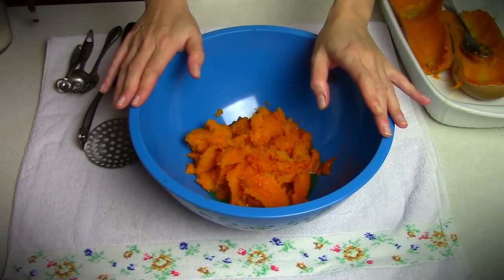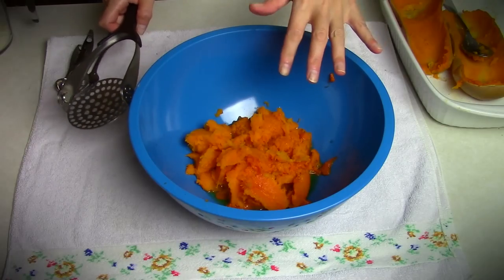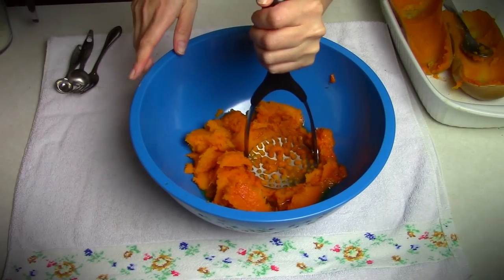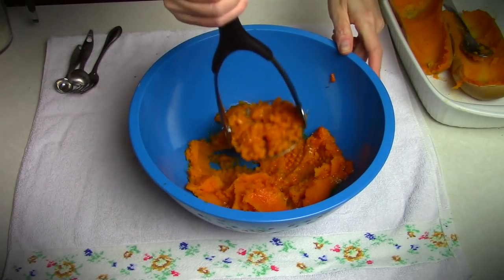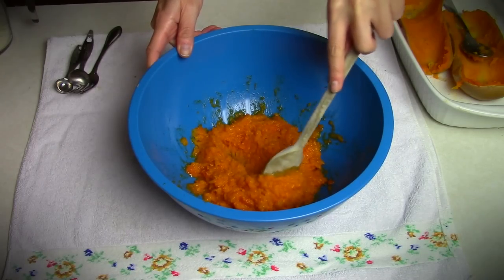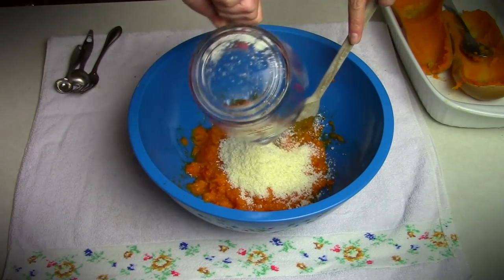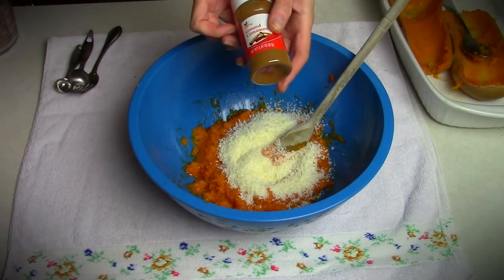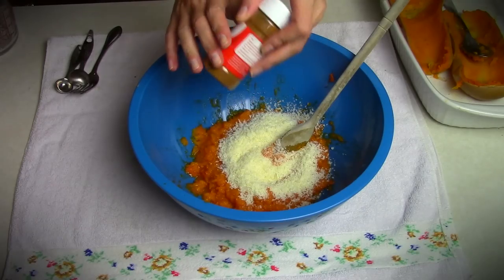Once all of your butternut squash is scraped out of their shells, we now have to mash this mixture with your potato masher. And you want to get it to a real smooth consistency. Now we add our half cup of shredded Parmesan Reggiano. We're going to add 2 teaspoons of ground cinnamon.